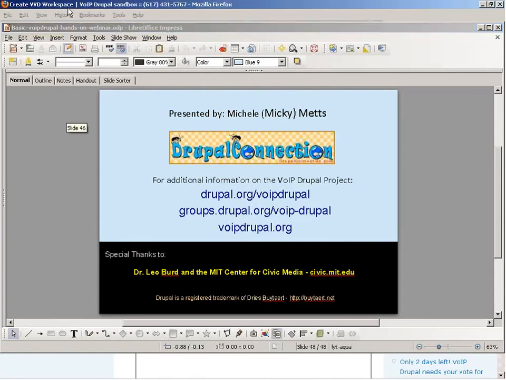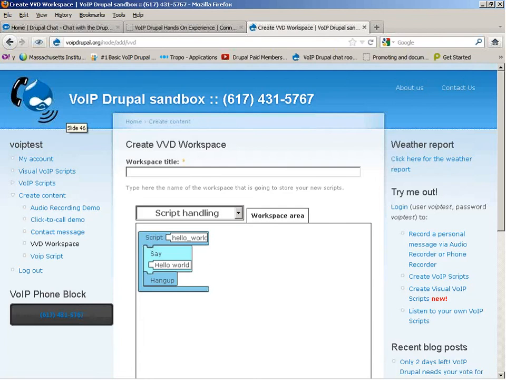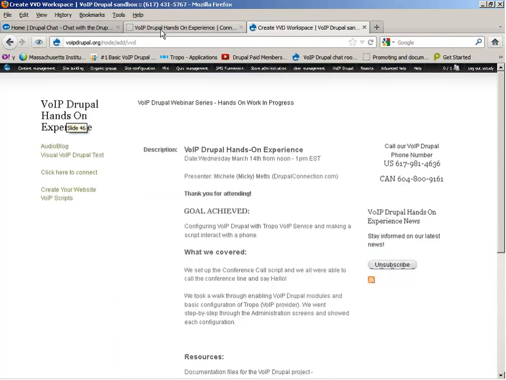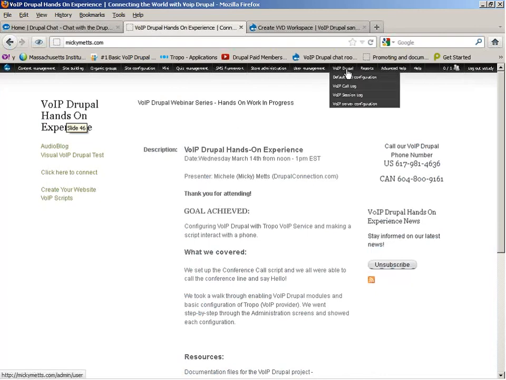The trick is how to tell VoIP Drupal which scripts to use whenever you get a text message, right? And to do that, we go into the VoIP Drupal area in the administration. We go to the default call configuration form. That's where we define the caller ID associated with your calls. That's also where we tell the system which scripts to use for different events. If you're going down the page here, you see that here we find the script that Nikki has already shown during the webinar.